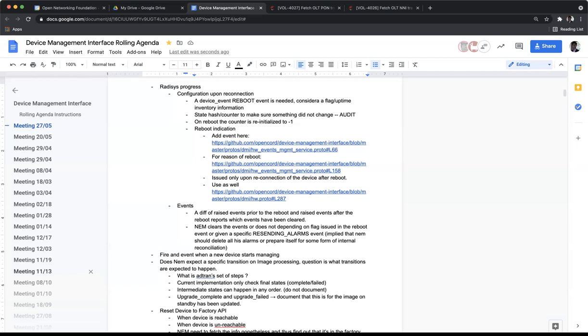And if it's not assumed that you have multiple entities managing your device, you can get in trouble, and it has happened many times. So again, I'm in favor of sending events like that, but in the use cases described today, with the assumption NEM is the only participant, you don't have to do that.